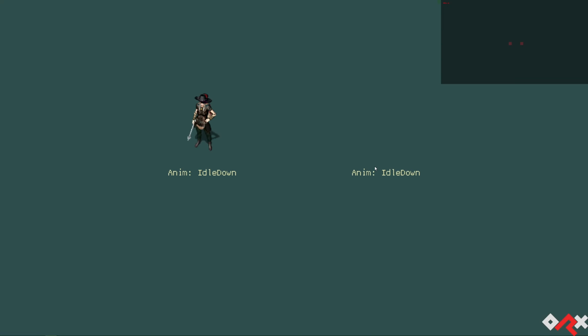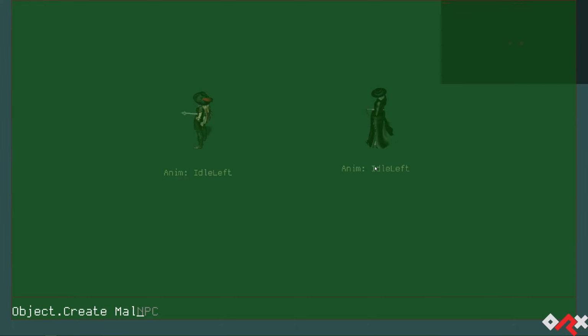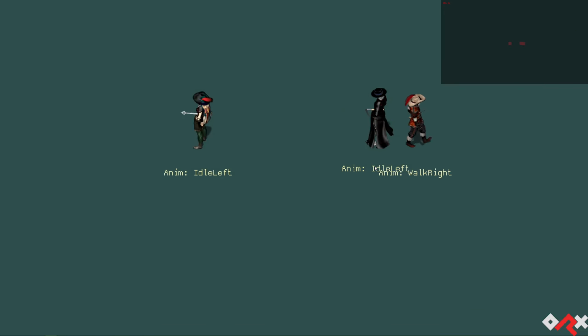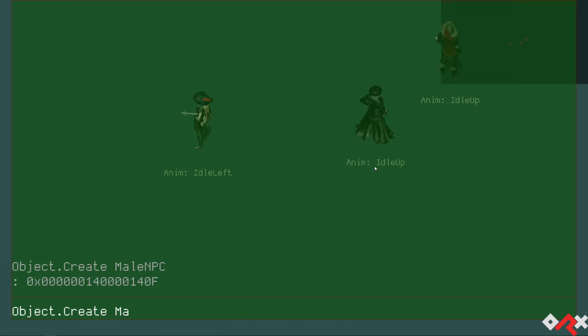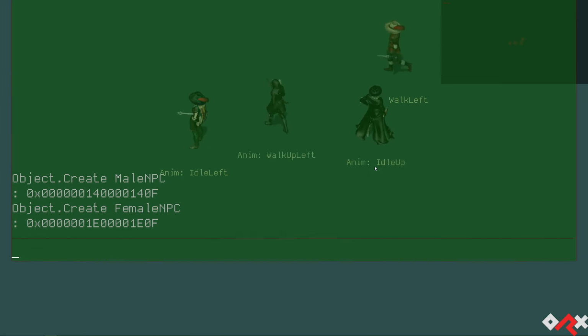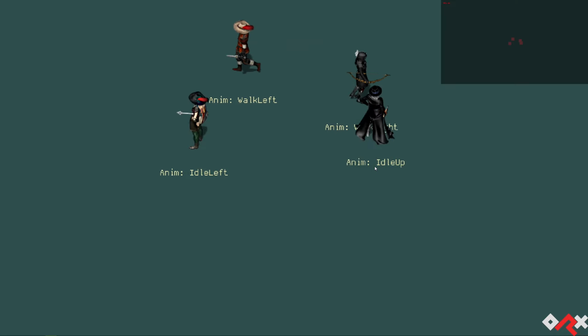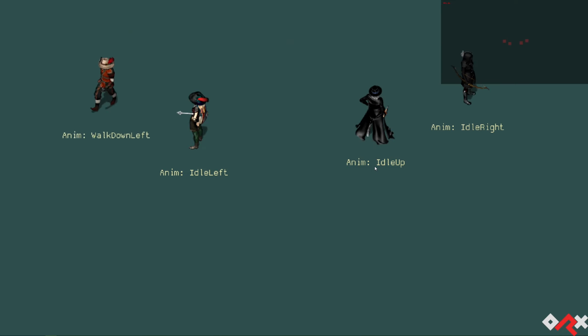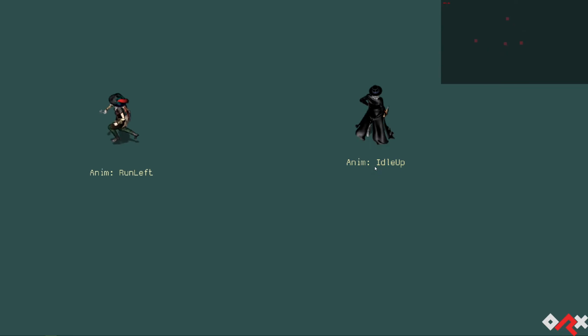So if I start the game here and create the male NPC, you can see that every 1 to 4 seconds it is going to randomly press buttons and do things. And same thing if I do the female one. There she goes. And she's going to randomly press the buttons. Those characters are still using random layers, and they're just going to live their lives. And you can see that they are going off screen, but because of the debug, we can actually track them. But right now, everything is using a red maroon square.